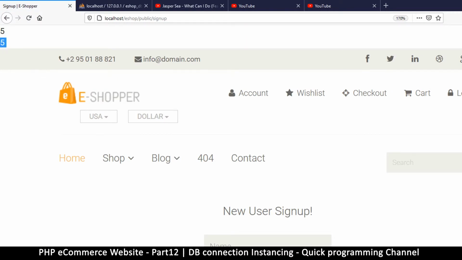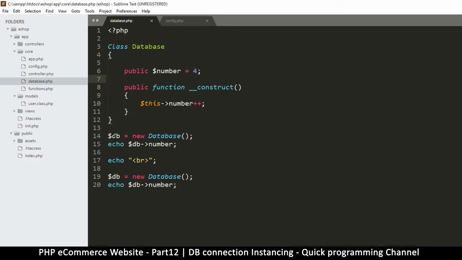Now what this means is that every time I make an instance, it comes with this number 4. So this number is different from this one because even if we add it the second time, it's still number 5 because it always starts at 4. If this number was static, like if it was exactly the same number, if I add it twice, we're supposed to see it increase in number, maybe to 6, 7, 8 and so on, but it's not doing that.